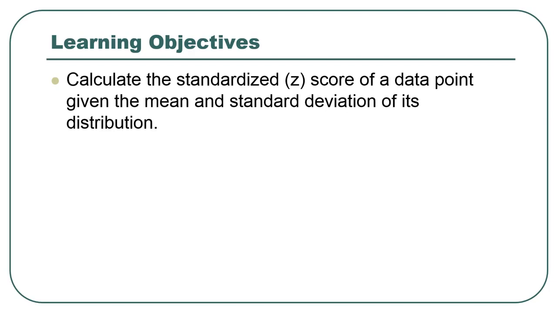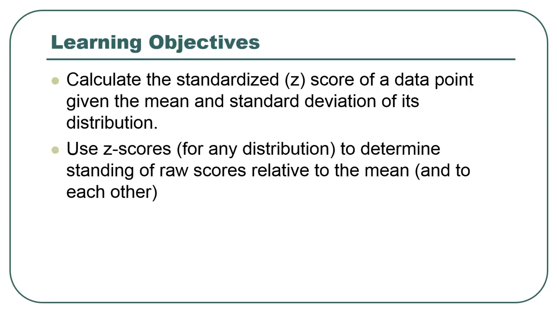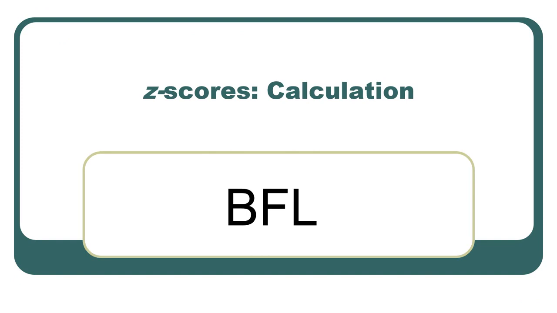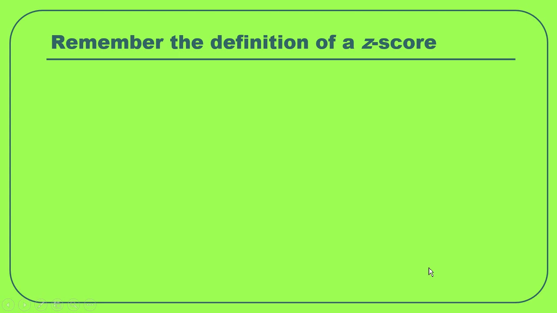To remind you about z-scores, they work with all distributions of numerical data, but we especially like them for normal data. We also can use the z-scores to compare things to each other, and we'll see how to do that. So BFL, brute force logic. Let's just go through the first few with pure BFL here.